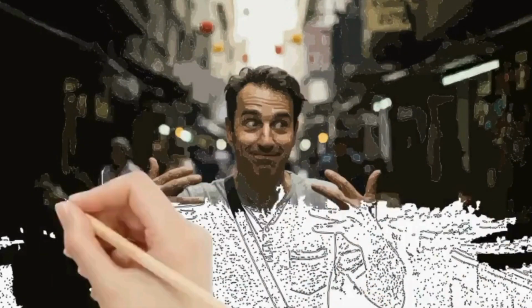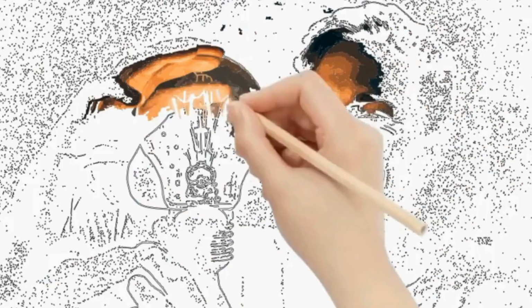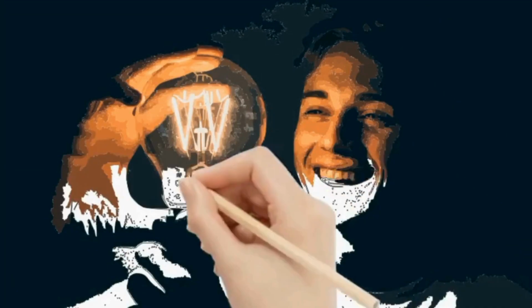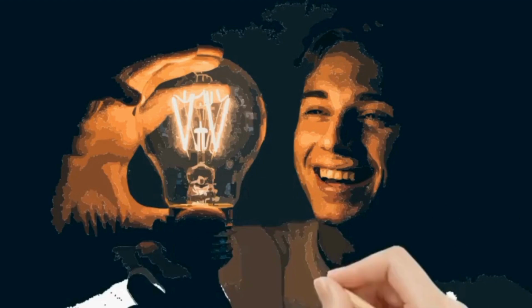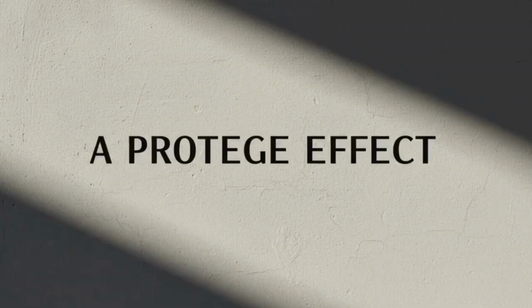So let's dive deeper. Why the Feynman Technique works. Richard Feynman, who was the initiator of this concept and technique, once said the first principle is that you must not fool yourself. This method prevents that. It is about honest learning. Instead of memorizing facts, you are building real understanding, and that's what makes knowledge stick. And also research shows that when we try to teach something, our retention rate increases dramatically. It is called the protégé effect. I will want us to use a few seconds to discuss this protégé effect.